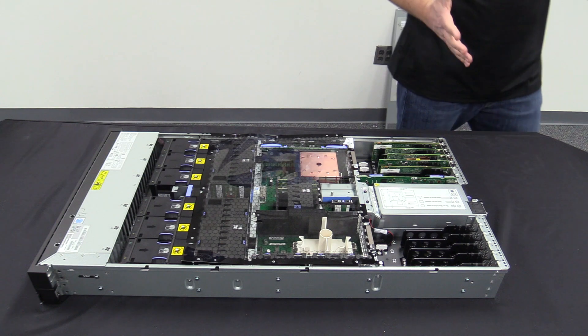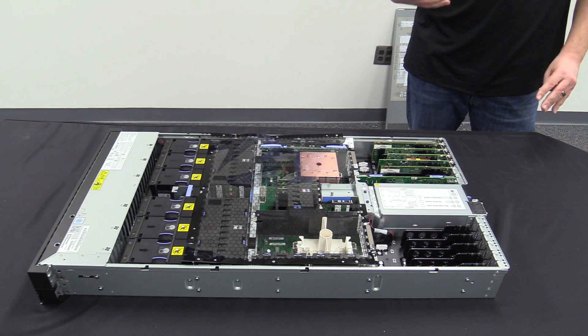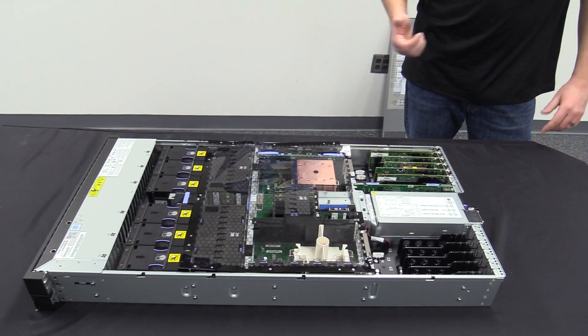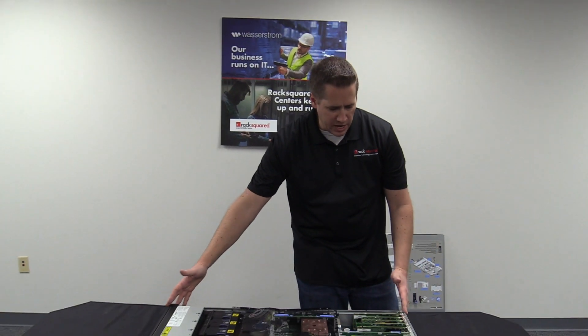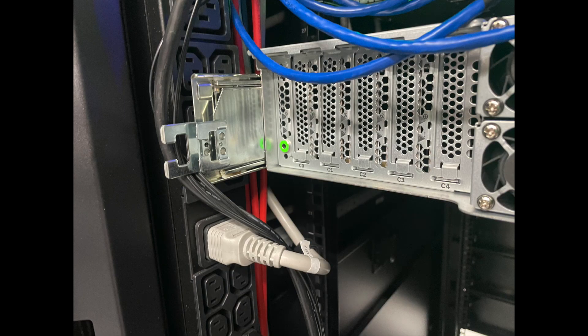The other piece that you're going to notice a big difference in is when you rack this. You're going from a traditional setup where most of these used to be a 4U rack unit high server. This one is actually only a 2U format, and also as you extend it, you notice it's much deeper when it fits into a standard 42-inch rack. We can show you the difference between the two and how it would impact considerations like where your PDUs are going to sit in the back.